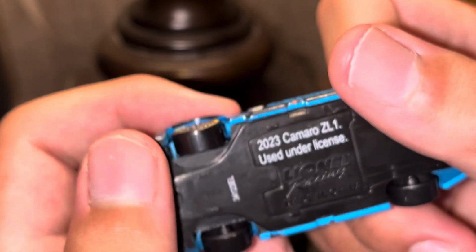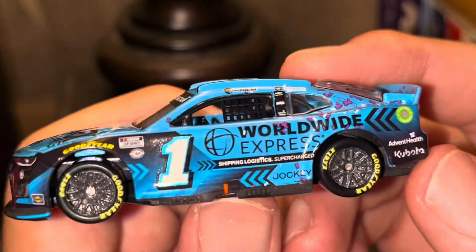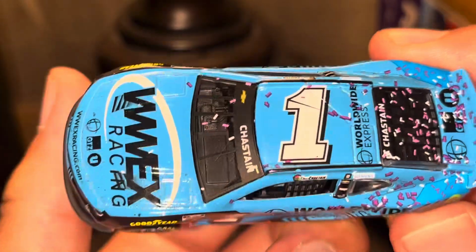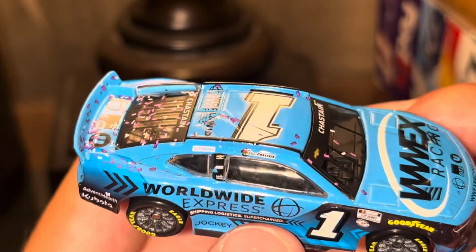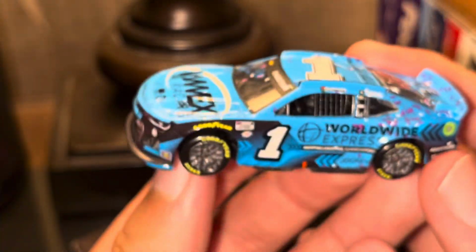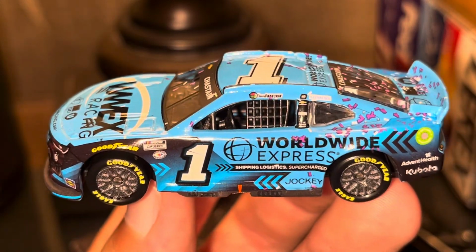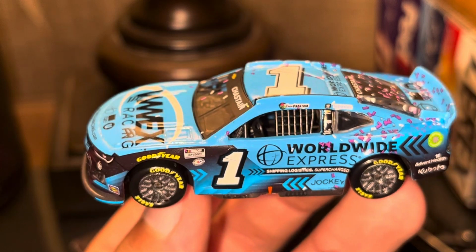That's interesting, this other side does not have the carbon fiber detail. But yeah, of course, as you can see, this is covered in confetti. Of course, this was the Ally 400, so Ally's main colors are purple. And if you really wanted to, you could probably use this as maybe a regular car for your stop motion. I'm pretty sure they did produce the regular version, but again, I don't really collect the regular cars anymore.